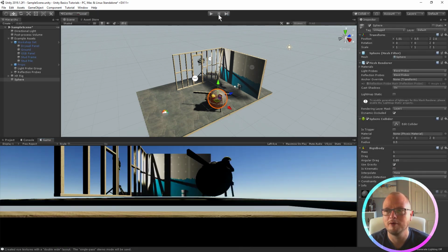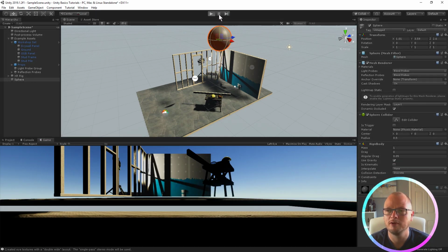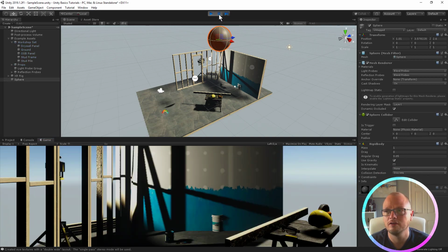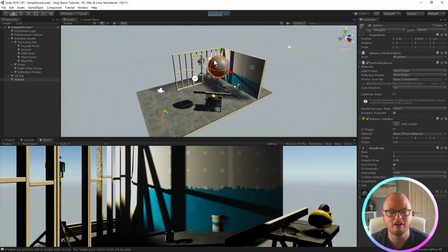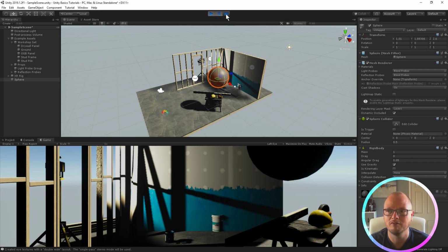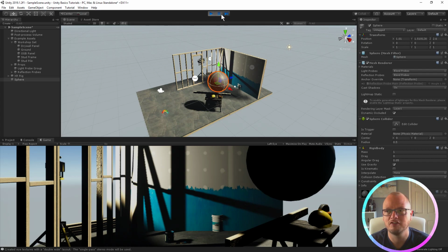The other nice thing about these is if I press, let me just move this sphere back up so we can see, if we press play and then pause, we're able to pause this and the physics calculations have stopped. If we unpause, you can see they continue, and this step button will step you through each step of the physics. I don't actually use this too often. I tend to play and pause every so often, but really I just use this for play.